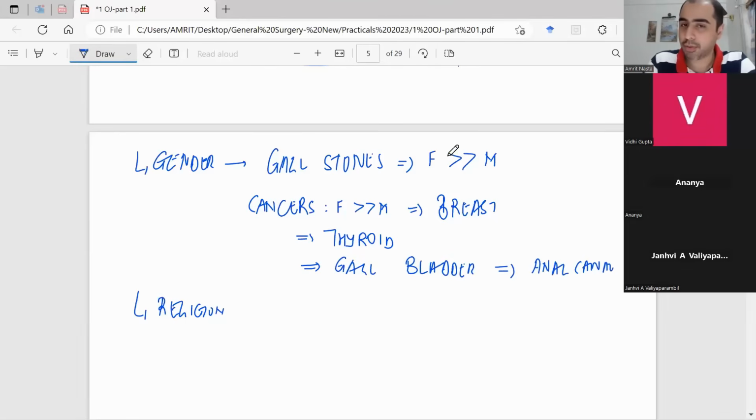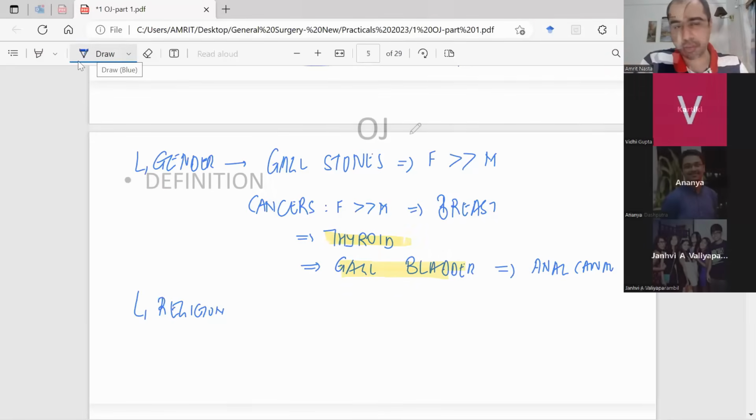Okay, these are the four that you need to know. Asked in MCQs also. Important ones that you need to know, more common in females, are thyroid cancers and gallbladder cancers. So gallstones and gallbladder cancer, thyroid diseases and thyroid cancer, and of course breast diseases and breast cancer are all more common in women. Everything else is more common in men as a rule, or it's equal. Some things are equal also. Everything is not going to be more in men.